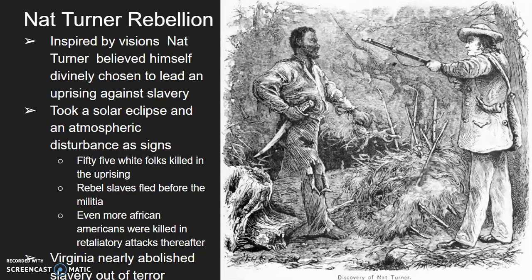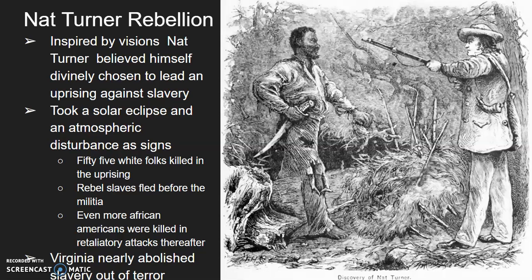So he kept waiting for a sign. Finally, one summer, there was a solar eclipse. And he took the solar eclipse as a sign, but he fell ill. And that put things on hold. And then a second sign occurred. For whatever reason, around this time period, there was what historians describe as an atmospheric disturbance, most likely the result of sun spots or some other type of solar radiation that produced a minor discoloration in the sun and the sky. Think something similar to the aurora borealis.